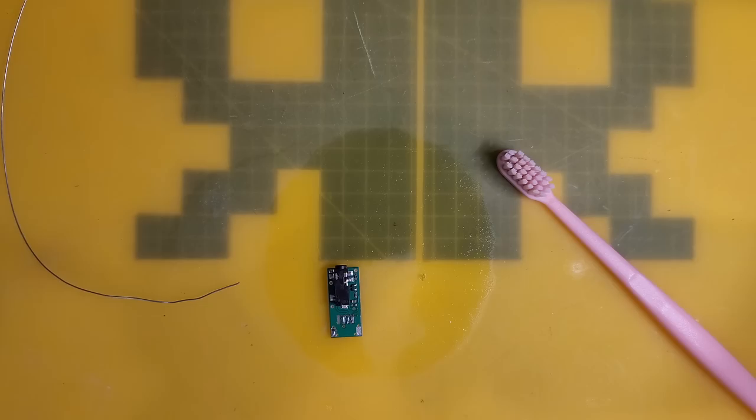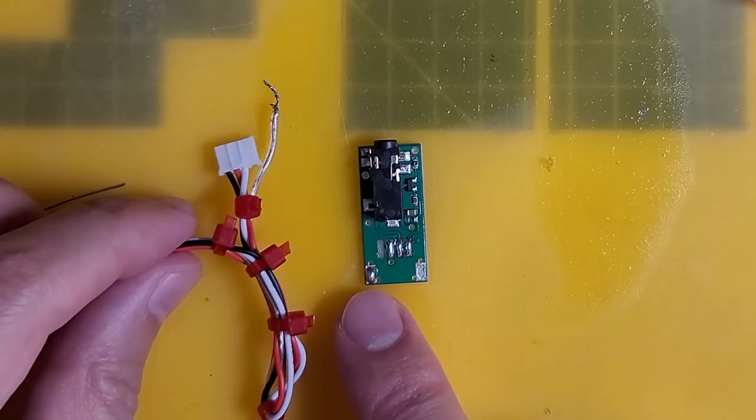Now I've forgotten what wires go where. Luckily I was able to buy this back off Fleabay, and I can now see that it is ground, 5 volts, audio, and composite video. Phew.